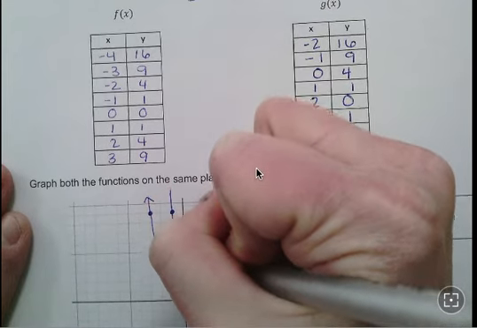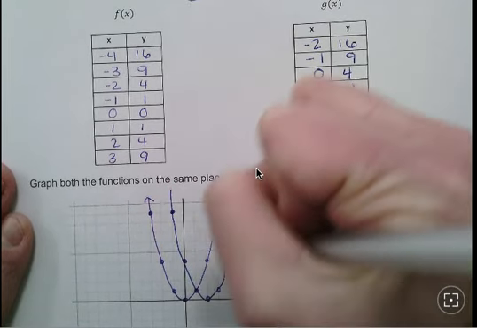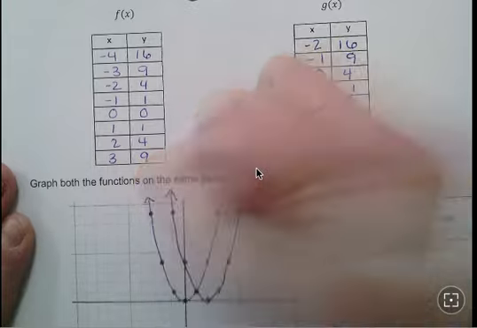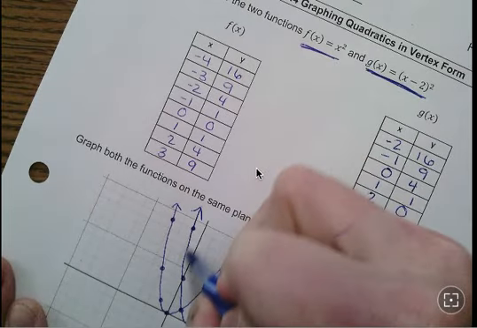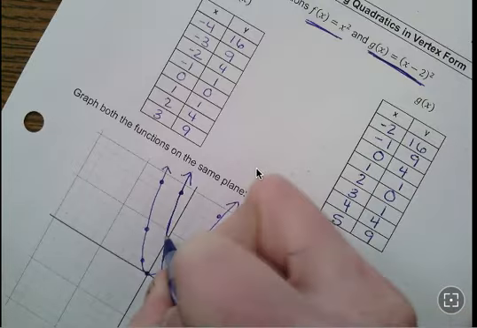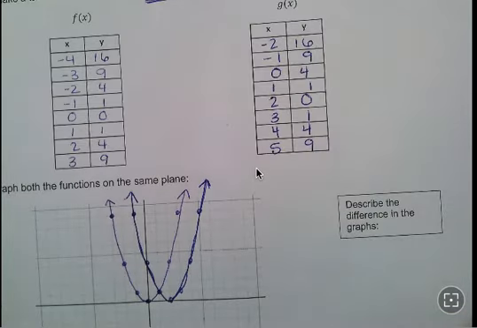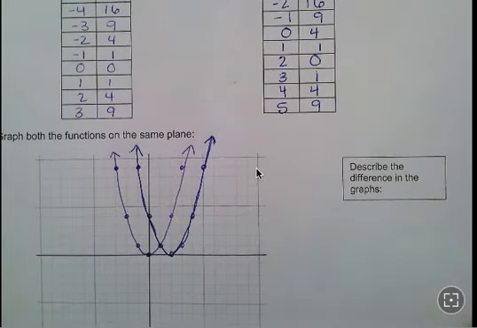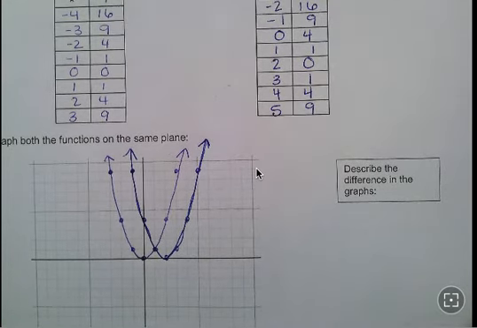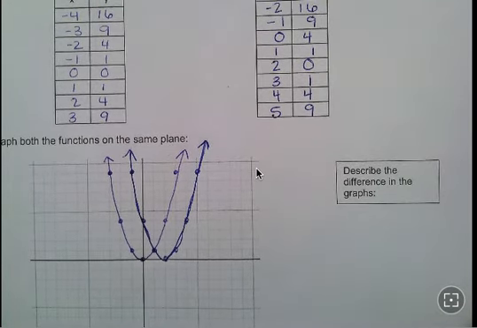Okay? And so we draw a parabola as best as we can. Mine's kind of not as great as I would want it to be, but that's okay. Okay. And so we've got two parabolas now. And so one of the main focuses of this section is comparing these two parabolas and what's different about them. And if you notice, okay, we're going to talk about several things that are different about them. But the main difference, the most easy difference to see is that it's just moved over.